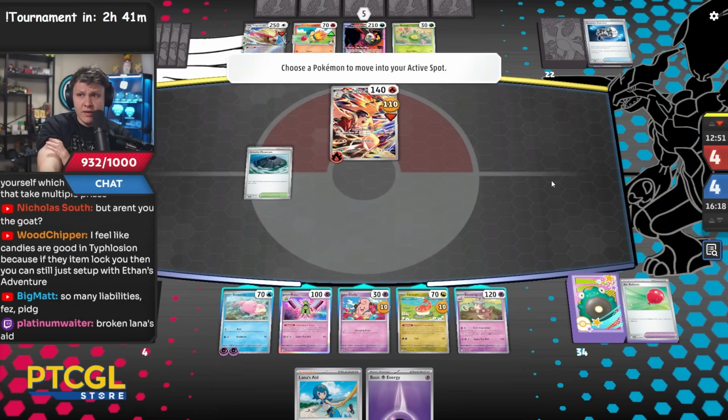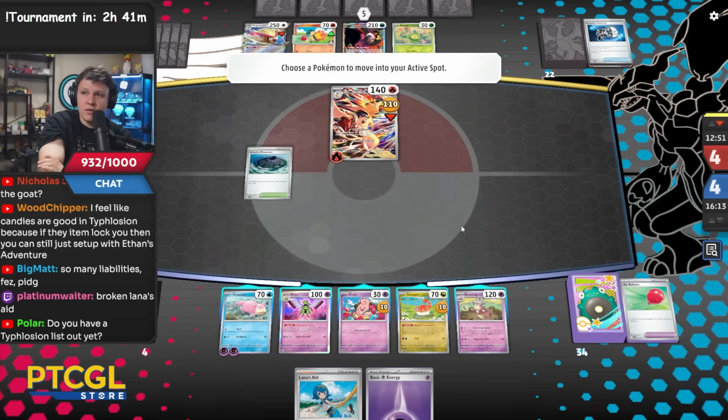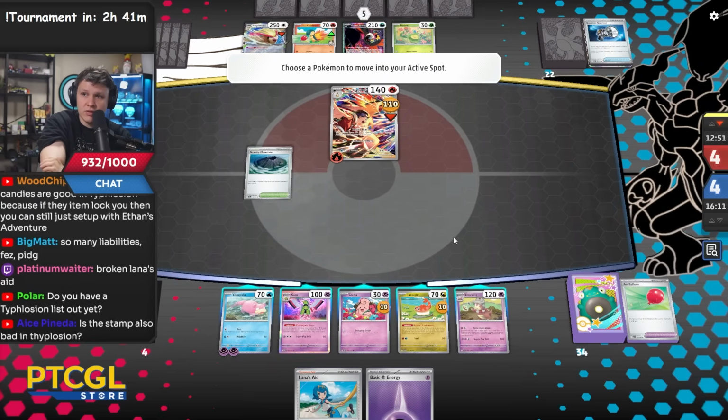Or you can follow up with 250 to kill Gardevoir or Grimmsnarl after using Kyurem the turn before. And that way you don't kill yourself, which is worse in the deck and takes multiple prizes. That's a fair point. I think that's reasonable.